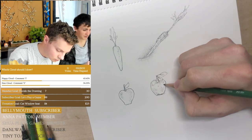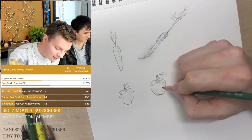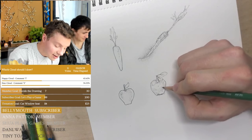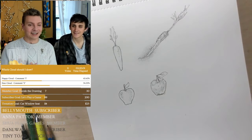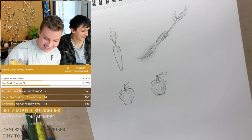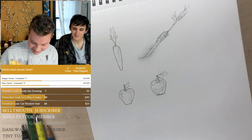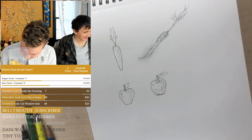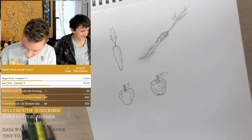Oh, Corey. Corey says, will there be a Kingdom Hearts reference in the King of Hearts card? Ooh. Oh, actually, you know what? I should totally do that. I'm going to write that down, though, or else I'll forget. That's actually a really good idea. It'll be our little secret, though.